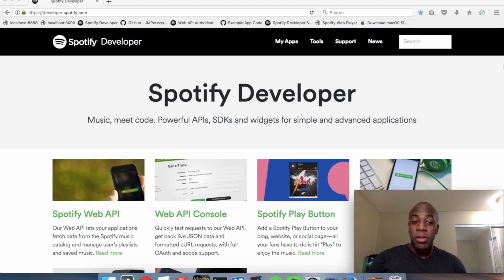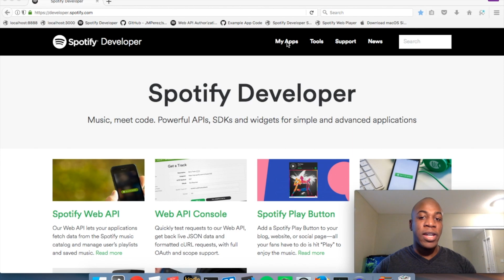Now for this tutorial, I'm assuming that you're familiar with JavaScript, with the basics of React and Node and Express, and making API calls. I'm going to provide the repository in the description just in case you're stuck and you want to compare some code. And also I'll provide a link to an article I wrote on Medium that goes through each of these steps. So once you're set up, let's get started.